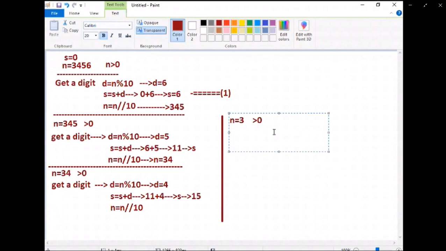What should I do now? Get a digit. d is equal to n percent of 10. What is the value of d? 3, 100% it is 3.